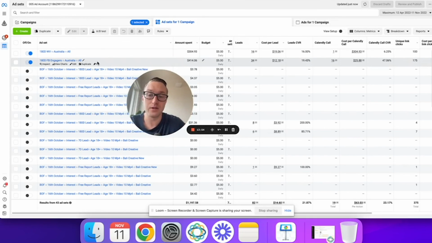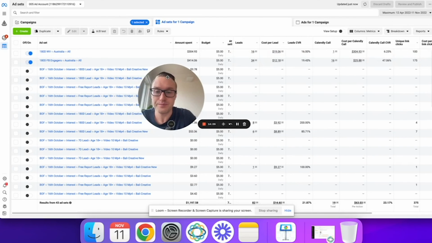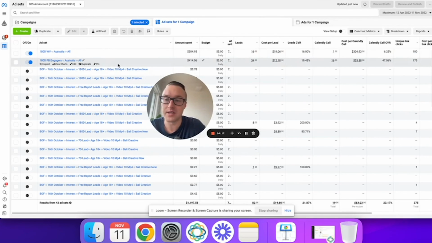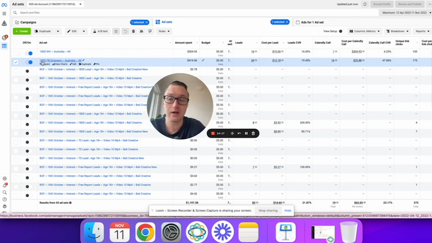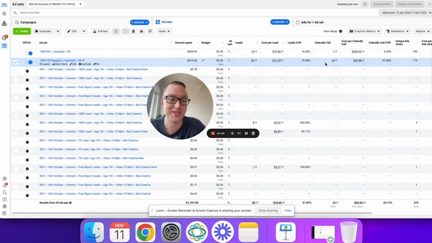The more you spend, the bigger the remarketing audience naturally becomes, and the more you can spend in this campaign. But it's really about fine tuning and finding the perfect ratio between top of funnel and your middle of funnel. The whole idea is that you want to find ad sets. Here we're remarketing everyone that has engaged on Facebook in the last 180 days, and we're getting 16 calls at $25 for this one, right? That is pretty crazy.